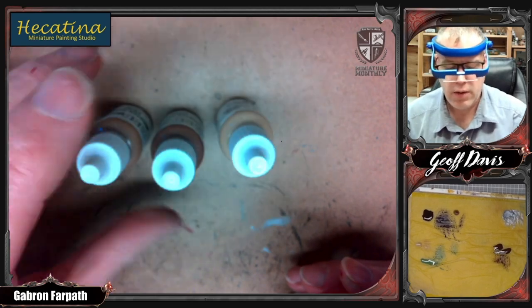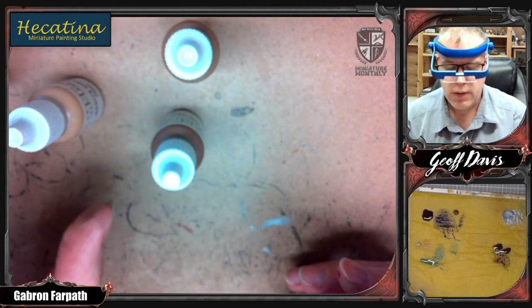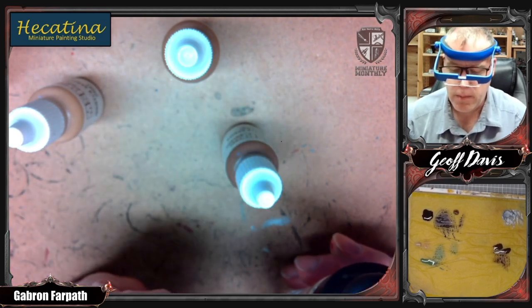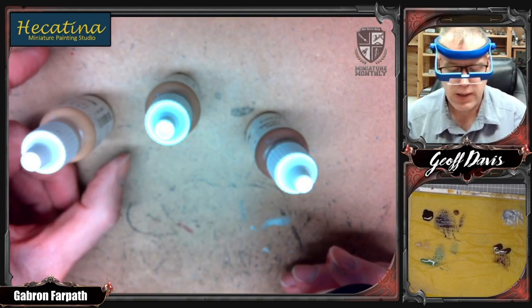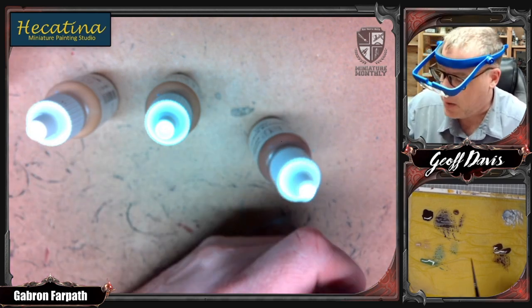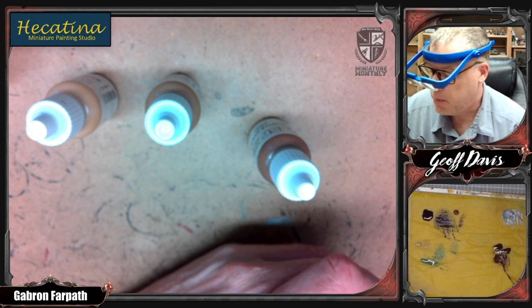So polished leather is going to be all the belts. Tan leather, don't have a plan for that yet, and harvest brown is going to be the armor, boots and gloves. So armor, boots and gloves, all the belts. So we're going to use tanned leather for his pants and his shirt. This is the plan. So we're going to paint his pants and his shirt. Wow, the pants and the shirts are the same color too. Everything is painted ruddy leather.